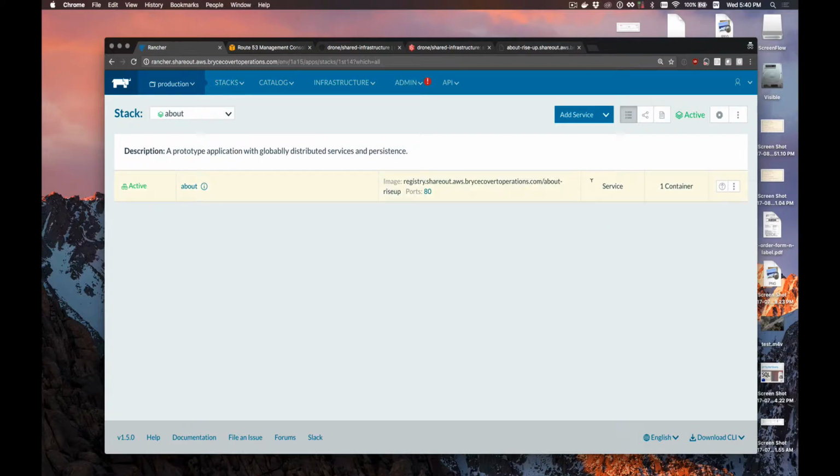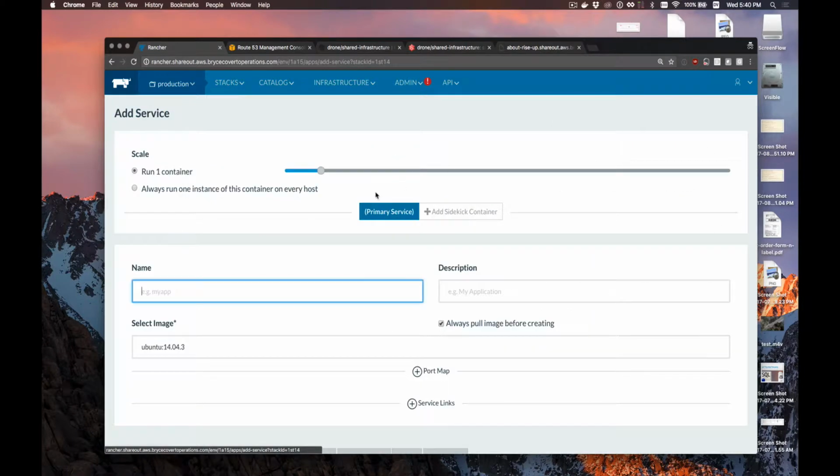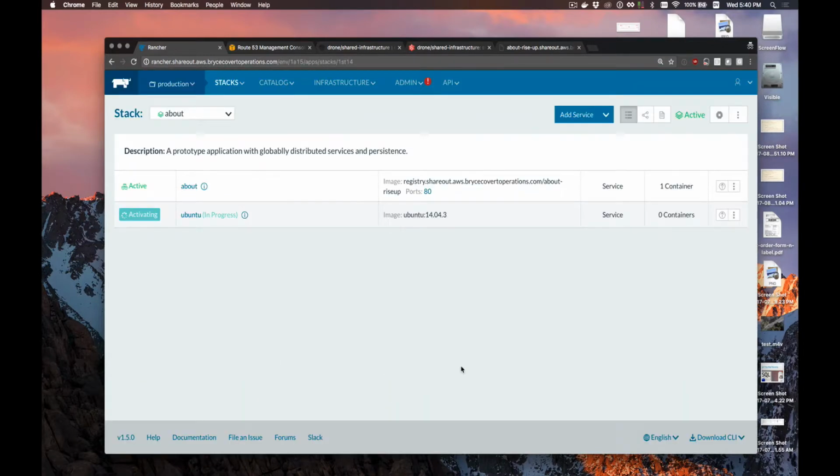But even more importantly, it has an API, and that API allows you to create these automatically. I can come in here and manually add another service, right? I could start up this Ubuntu image and it'll start it up on that server. I could start up Nginx, an FTP server, a lot of different things.